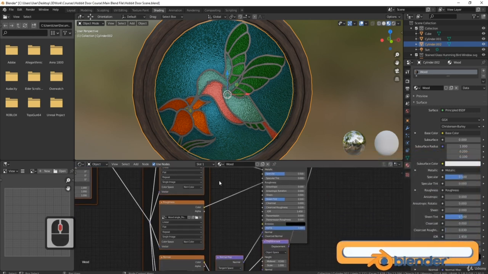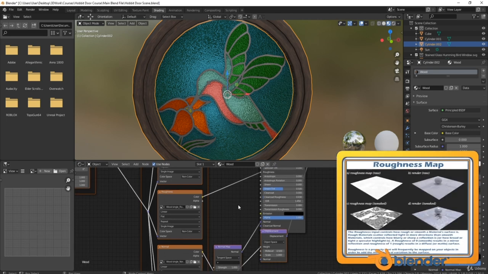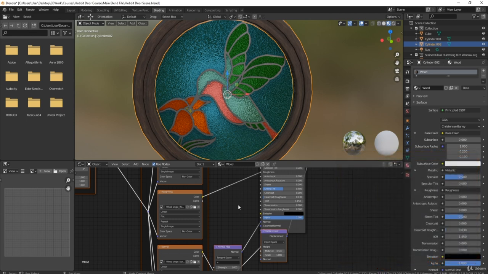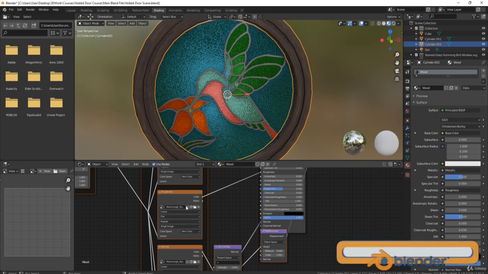So when you actually use metallic, either put it on 1 or 0 depending on if you want it to be metal or not. Next one down is roughness, and this is basically if you think of a window and you think of all the grime and things like that, it interacts with the light. So you'll have light bouncing off it, the light will be duller in certain places, and it'll shine a lot clearer if the glass is clean, for instance. And that is basically what the roughness map controls.